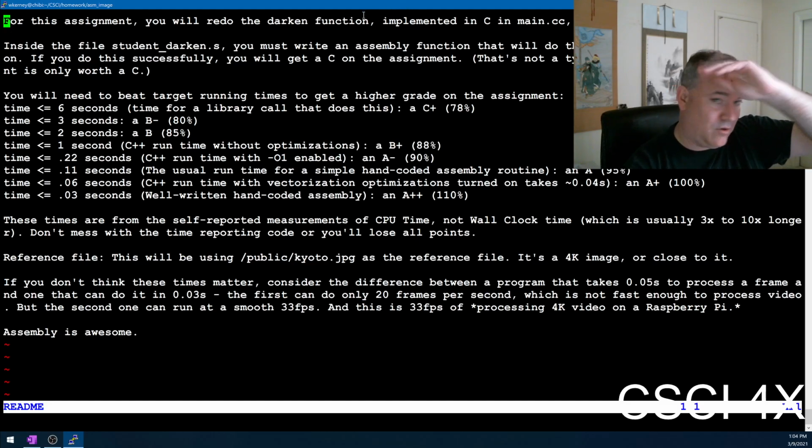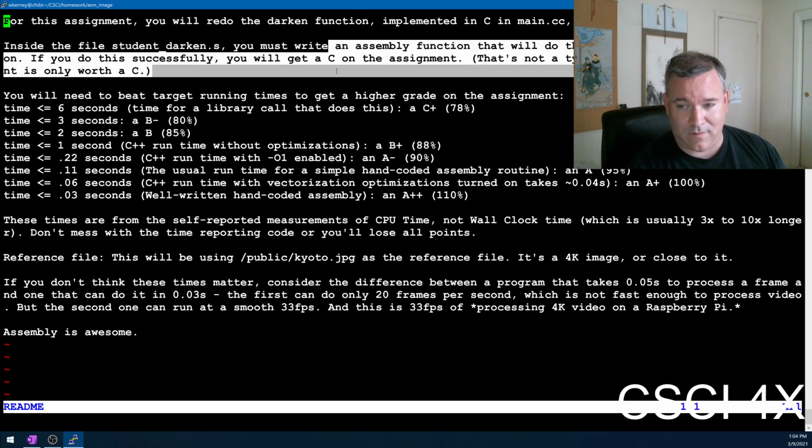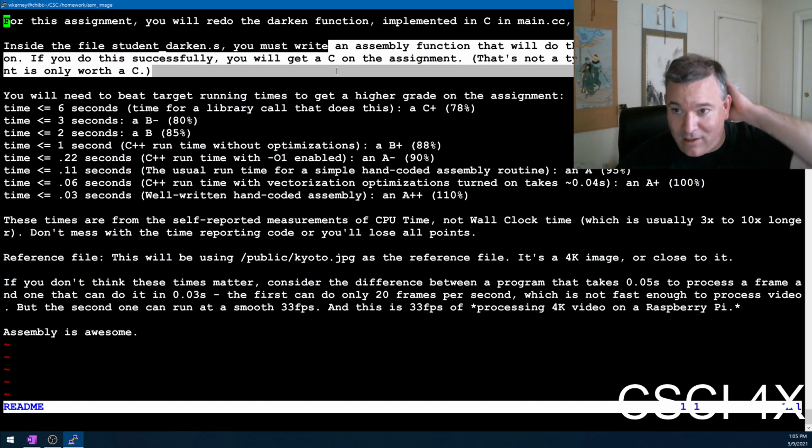However, darkening the image and doing it correctly is only worth a C, because it's so easy. I've basically given you the source code for it. All you have to do is put it in, compile it and run it. So anybody who was complaining the last assignment was too hard, this one is too easy. It will reveal to me who is attending and watching my lectures, because literally all the source code that you need is available. You can do it very, very quickly.